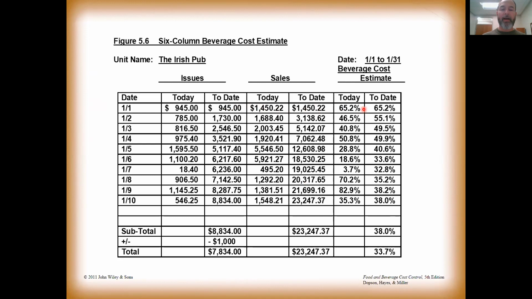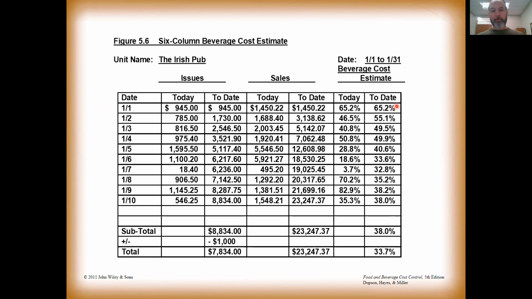What we're going to do is divide the issue amount by the dollar amount of the sales, to give us the beverage cost estimate. We're going to do it for today using each of these columns, under issues and under sales. And then we can do the same thing for the to-date amount, and here the beverage cost estimate is 65.2%.